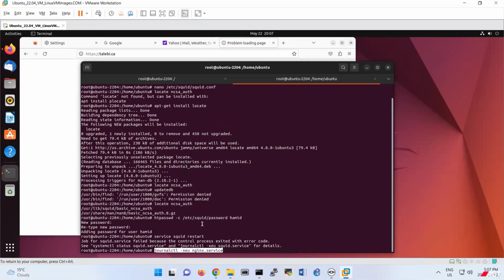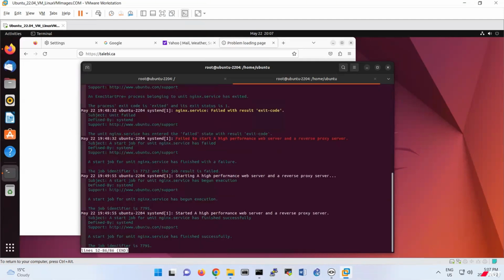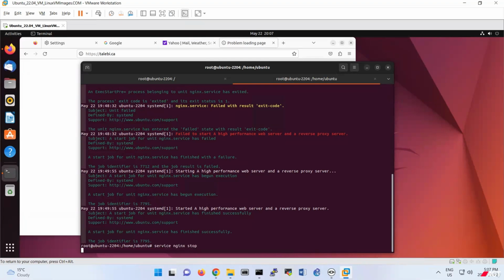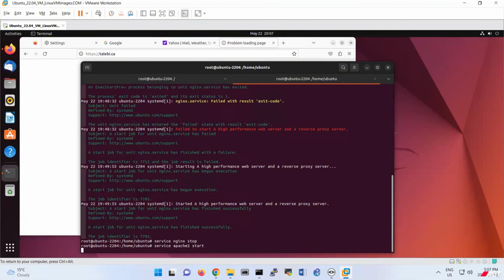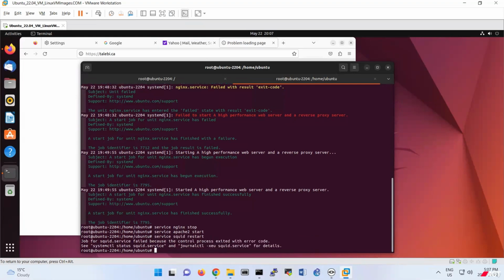If I paste this one, oh, we have the nginx service running. So basically, you should run service nginx stop. And then service apache2 start, because part of this module that I am using, htpasswd, is using Apache 2.